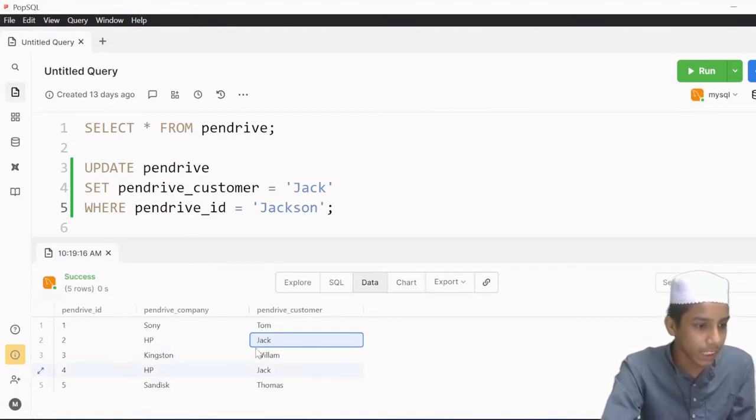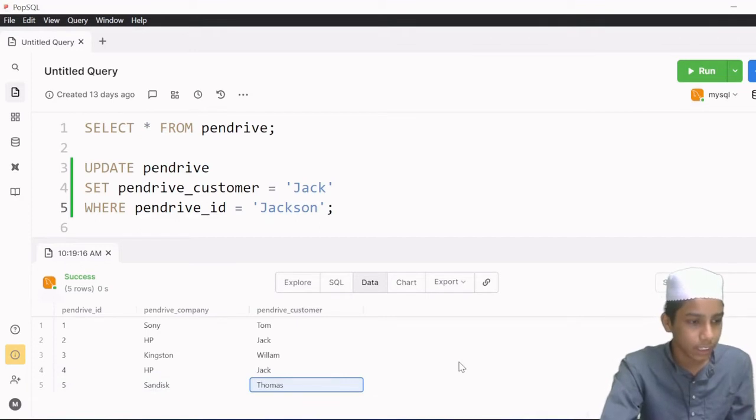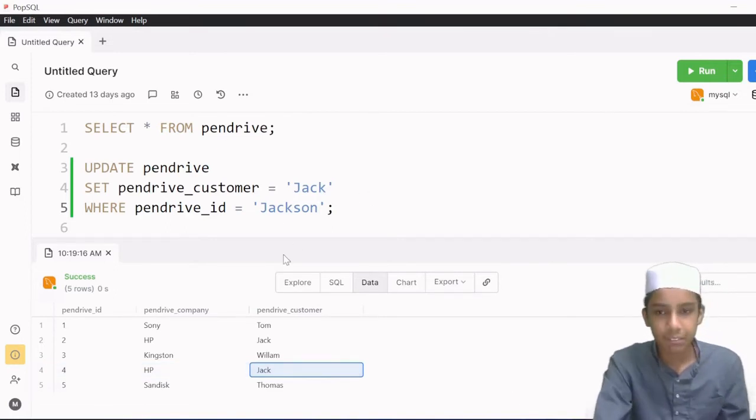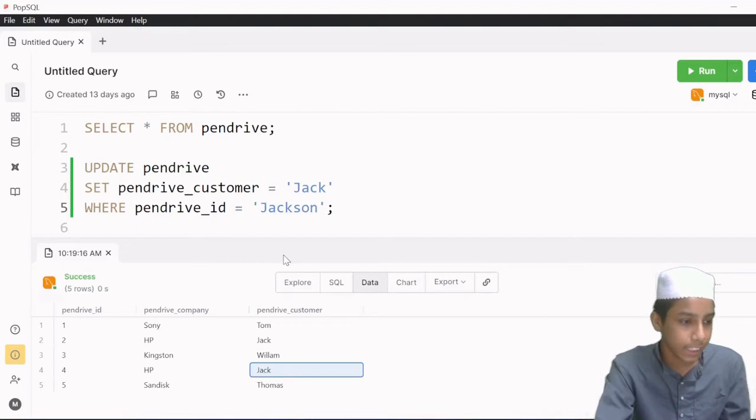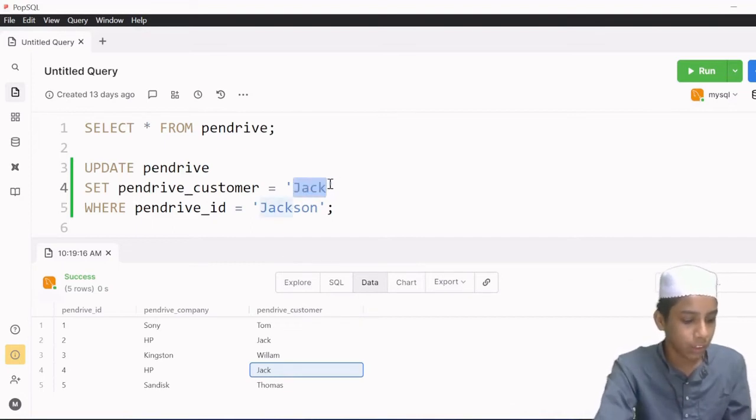So let's change the name. This is the fourth one. I'm going to change its name, or the last one, the fifth one is Sandisk. Thomas is there. Or let's change it where for HP, Jack is there. So now we have set pen drive customer to Jack, which is his nickname. So I want to give his name Tom here also.